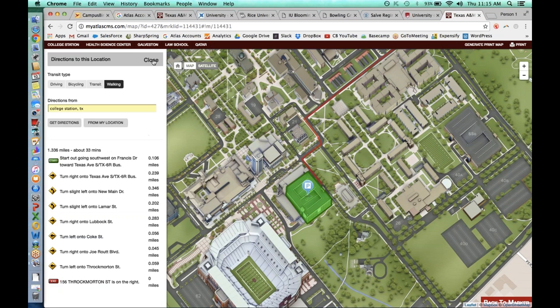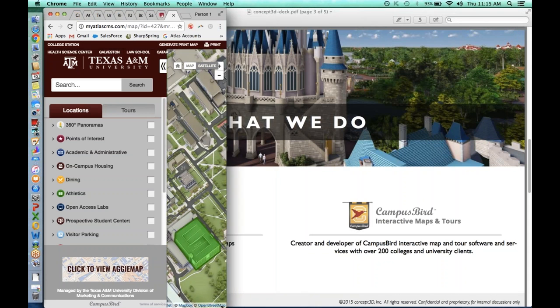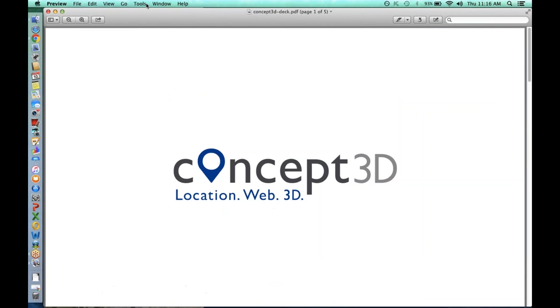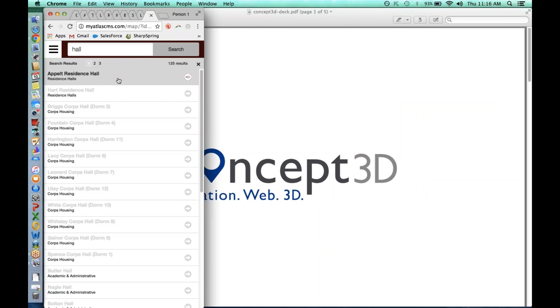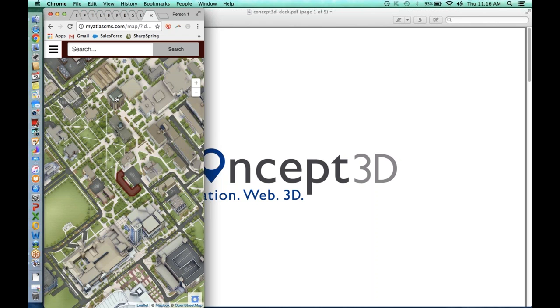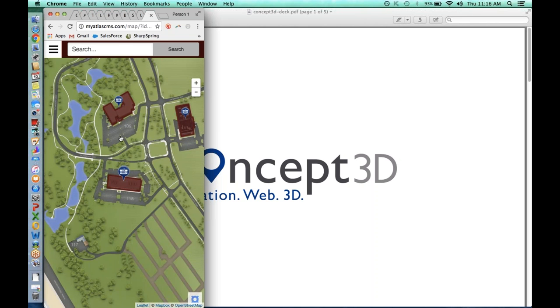This is all doable on a smartphone — the whole platform is responsive in design. You'll see the search bar moves up to the top on mobile. Anyone visiting on a mobile phone can come in here and look for locations. You can click into locations, check them out, learn more about them — it all works as you'd expect on a smartphone. There's even a Find Me button in the bottom right-hand corner; when you click it, a blue GPS dot pops up and shows the user where they're currently standing.